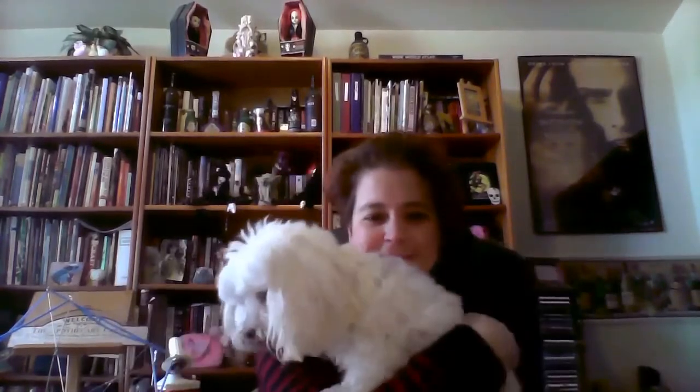Oh, there's my dog barking at everybody. Want to say hello? Come here, sweetie. Come on up. Here's Bella. She's the one who follows me around, and yes, she needs a haircut. She's going to get a haircut next week. She's my little Maltipoo, my little girl that follows me around everywhere. Anyway, she's barking at the people outside. I think that noise is making her a little freaked out.